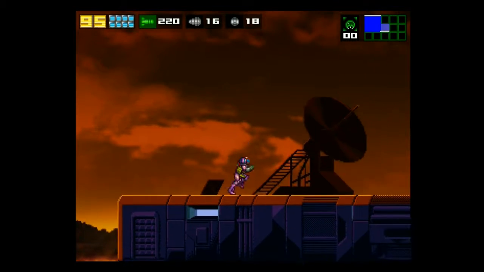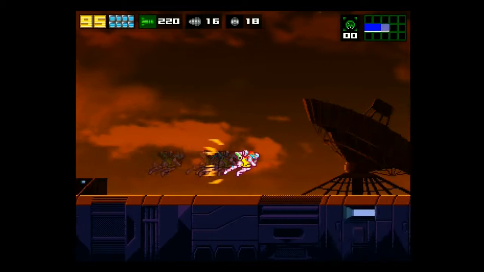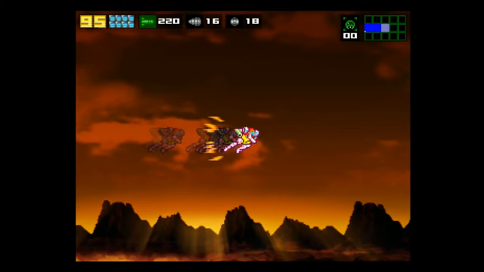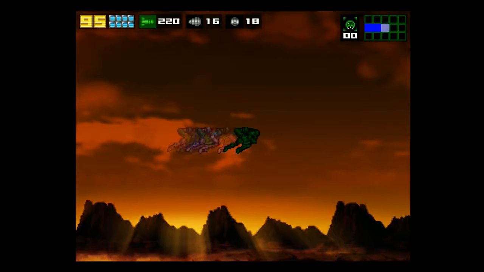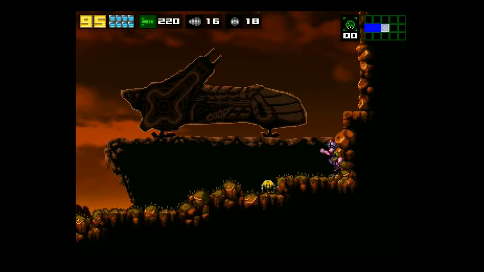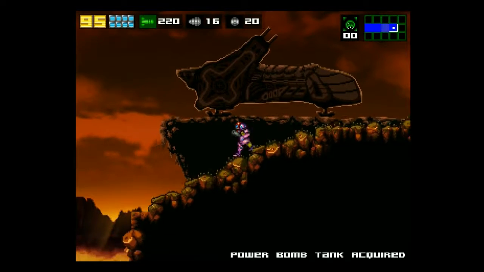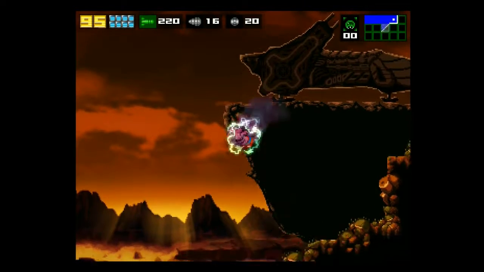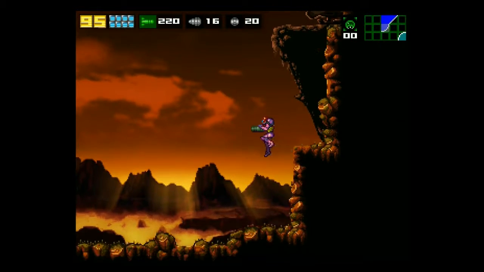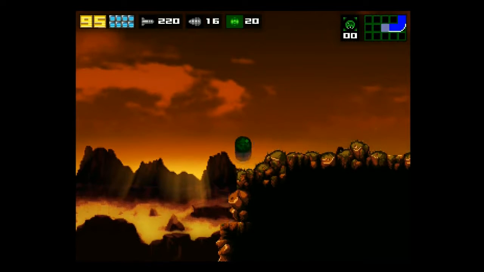As you can see here, let's see if I can get a speed boost. Boom. So there's a power bomb. Or is that a power bomb? Yeah, there's a power bomb on both sides. But not much else.